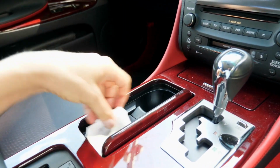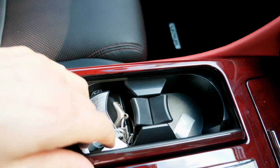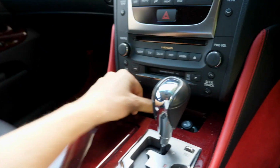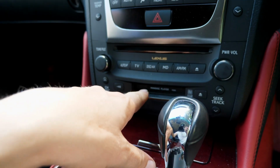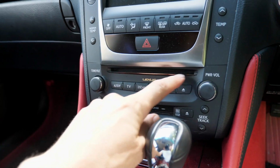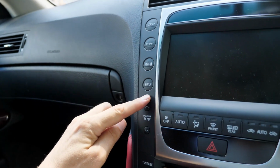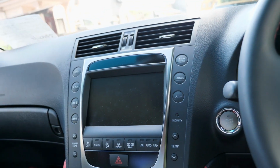Close this up. Looks like they didn't order the... Oh yeah, cup holders. They didn't order the ashtray in here. And so the cigarette lighter's never been used. From the factory, mini disc player. Kind of odd, but see if you can find some mini discs and try that technology that was popular for a week. CD player, and then touch screen here that integrates the air conditioning and the audio. Buttons here are in Japanese, so that could annoy some people or could feel special and cool to other people.